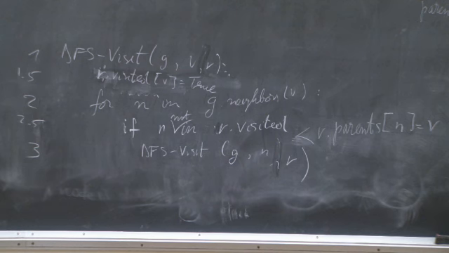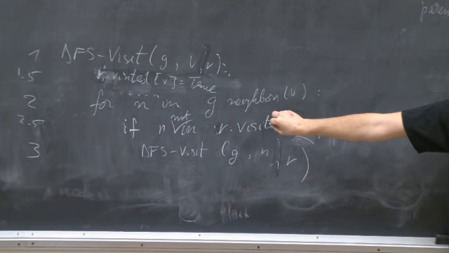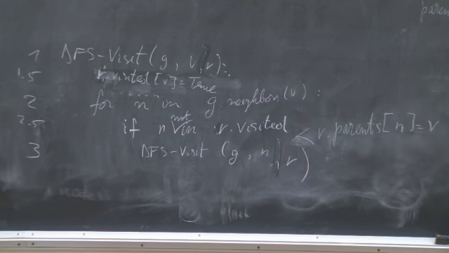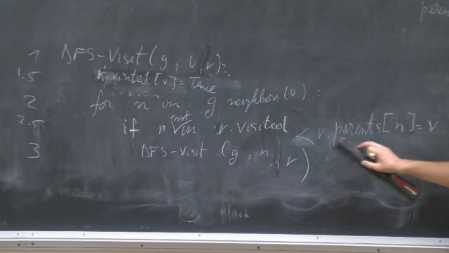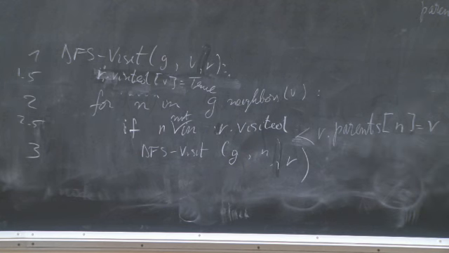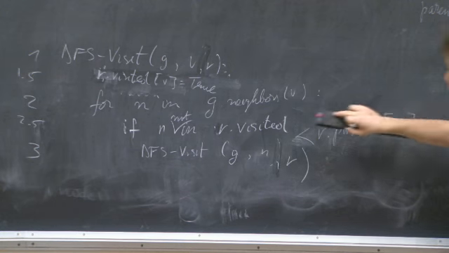And I don't have visited anymore, so this line is going to blow up. So what do I do instead? It doesn't have a parent? Yep. So if it doesn't have a parent, we didn't visit it. So the parent works just like visited, except the values are not going to be all true. They're going to be something a bit more useful.